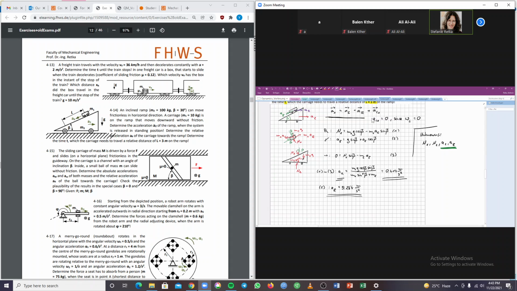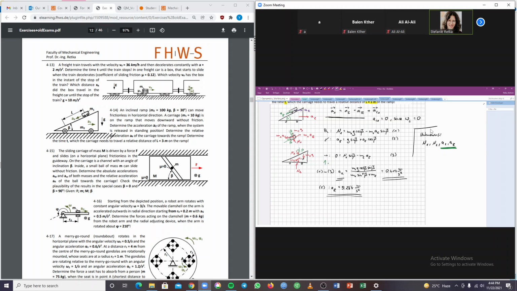And if we have a look at the free body diagram of the ramp, our normal force N2 acts in vertical direction. And the only component of interest in the free body diagram of the ramp is the force A2. Then M2A2, the inertial force, acts perpendicular to the normal force N2. So there is no need at all to solve the equilibrium condition in this direction. It gives no information in which we are interested.